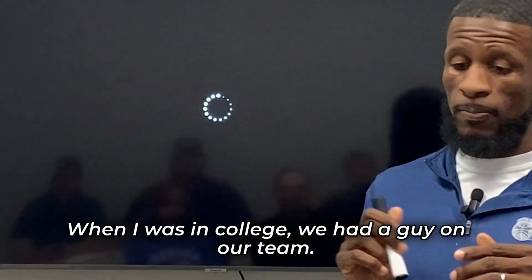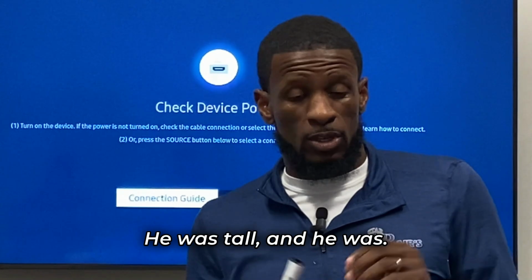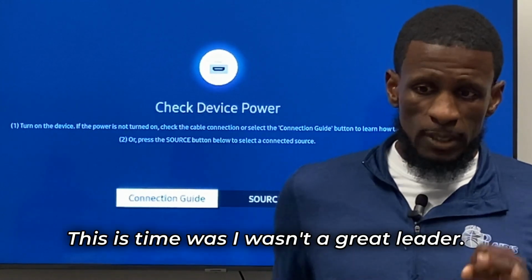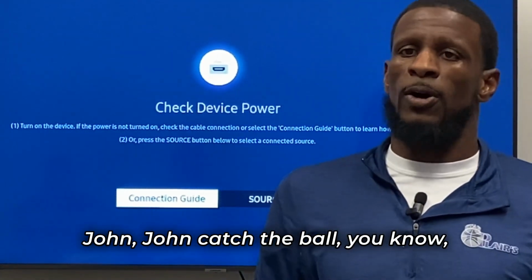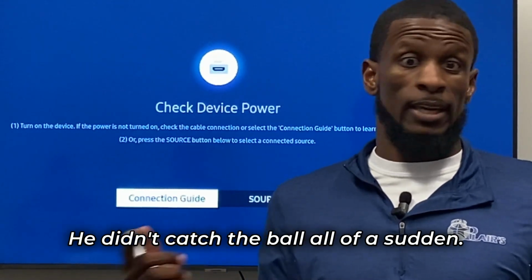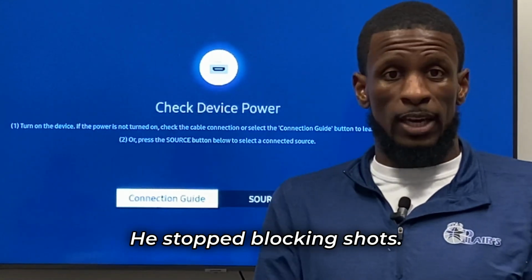When I was in college, we had a guy on our team. He was a big man, about 7 foot. He was tall, and he was recruited to rebound and block shots. This is the time when I wasn't a great leader, and I throw him the ball. He'd be wide open. He'd fumble it out of bounds. Man, John, catch the ball. And he wasn't very mentally tough. So guess what he stopped doing? He didn't catch the ball all of a sudden. He didn't all of a sudden start doing a skill that he never had. What he stopped doing is he stopped rebounding, he stopped running, he stopped blocking shots.